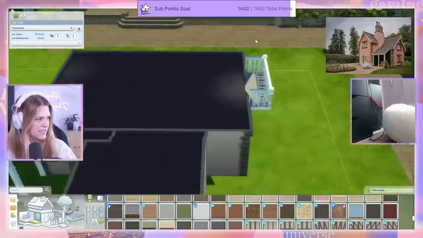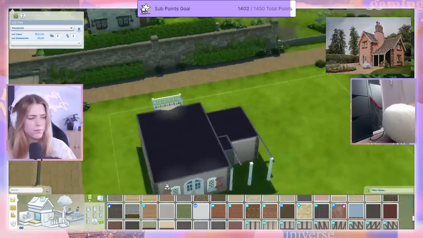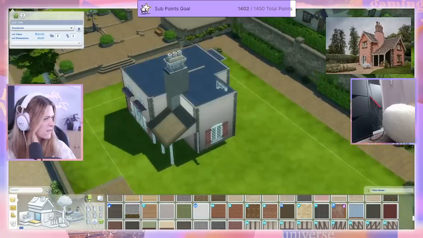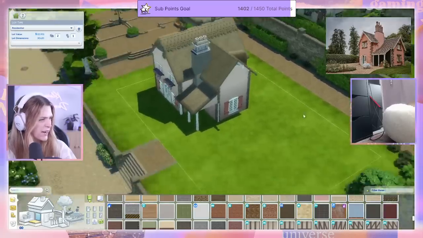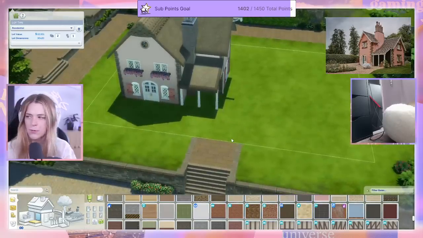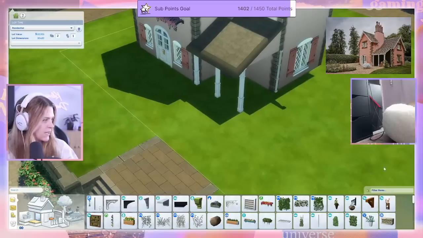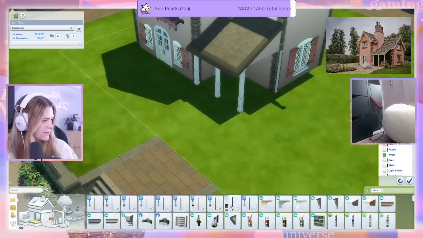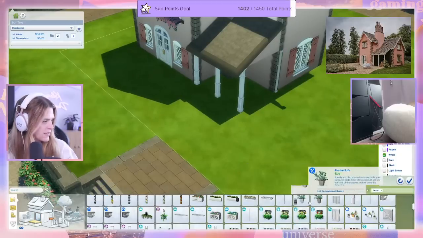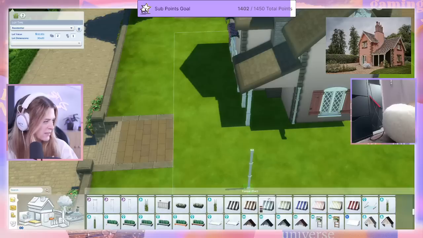Phenomenal. Fantastic. Spectacular. Okay. We got it. Great. All right. So it's looking really, really good. I think it's looking pretty close to the inspiration image. Yeah, I'm getting pretty happy with it. I think there was something here. No, I don't need to be that accurate.